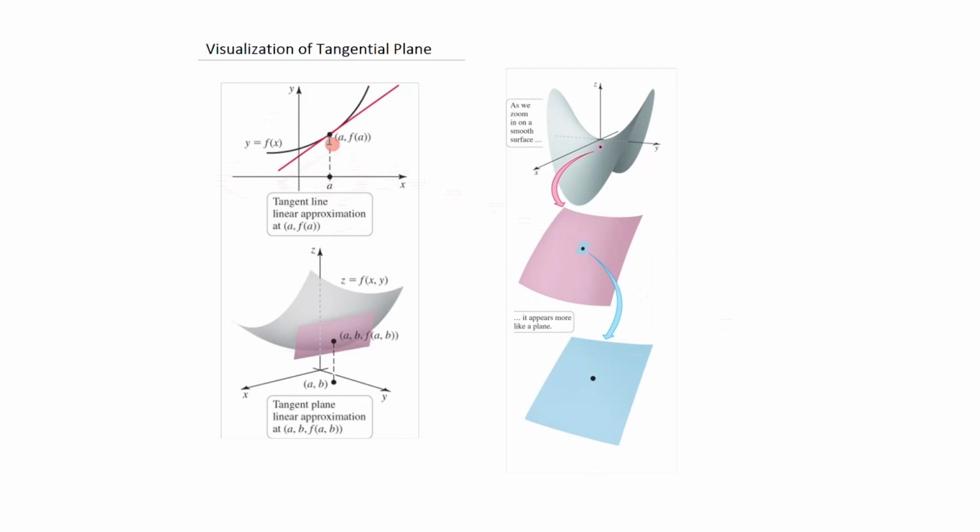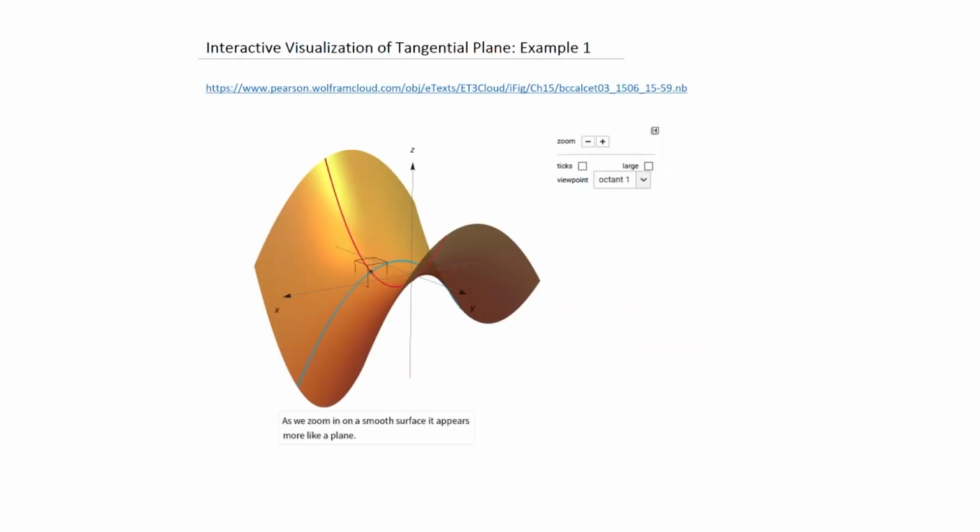Extending this to two variables where we say a tangent plane is tangent to a curved surface, we'd be looking at the position at this point here, which is (a, b), f evaluated at (a, b), and the tangential plane basically will be linear in x and y. We'll just touch at this point on the surface. So this is, again, more of a diagrammatic view in terms of if we looked at a tiny little section at this point on the surface and investigate what the surface features looks like. We can see that it looks curved, but if you make it smaller and smaller, then this approximates that of a flat surface.